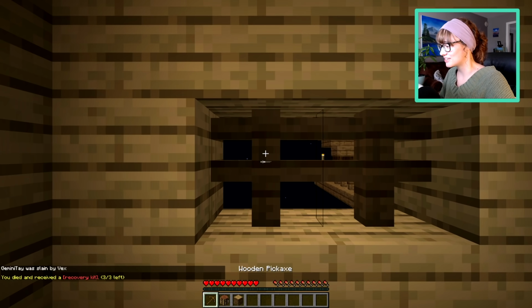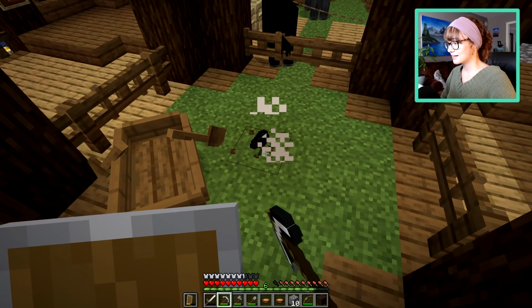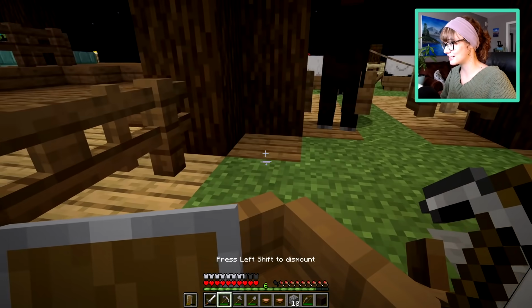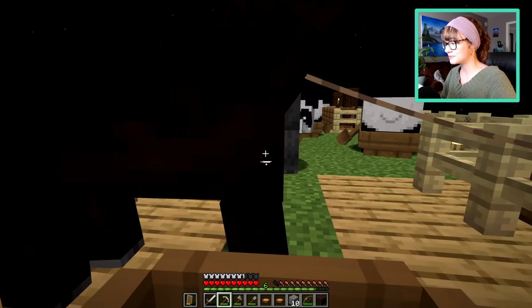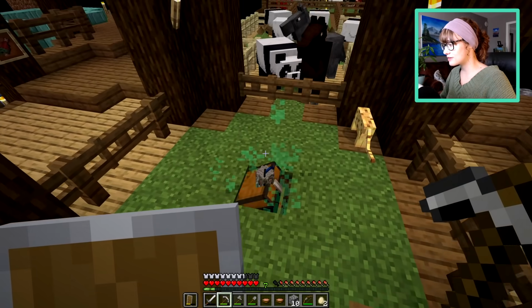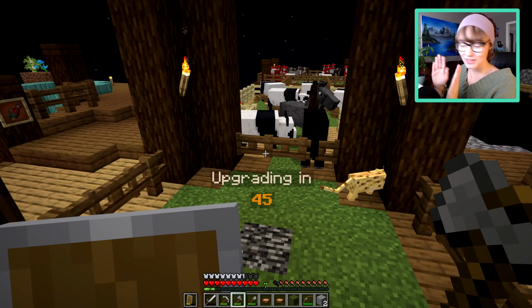Oh my gosh. Diamonds! Oh, thank goodness they're finally being nice to us in this game. This episode has been so chaotic. I'm so sorry to those of you watching it who are like, what is she doing? I don't know. I don't know. But here we are. Super chest, eggs. Okay, honestly, nothing that I didn't already have, but that's okay. There we go. Upgrading! Yes. I've done it.